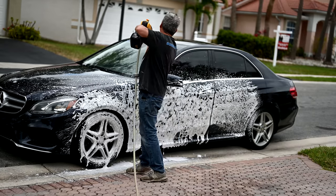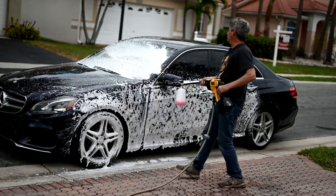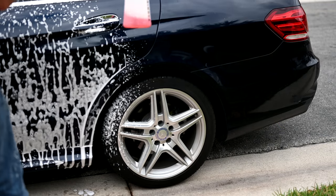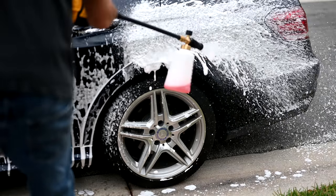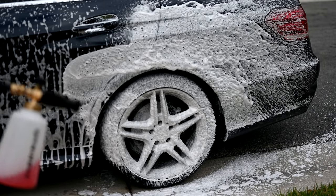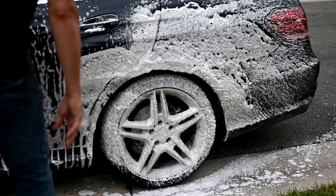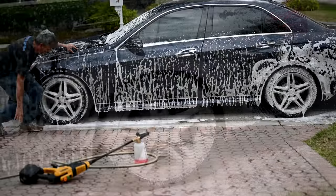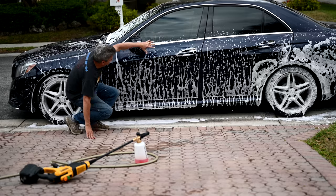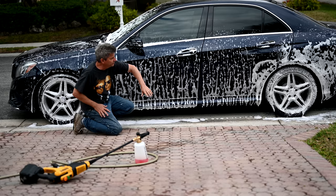Let's try the windshield and see how it looks. Look at that — it really goes on thick. Notice how even though it's not as thick as the shaving cream snow foam type we normally see, it's clinging, which is nice. It's holding, folks. This has been on here for about three or four minutes and it's got some really good hang time. That other section has only been on maybe two minutes at the most.